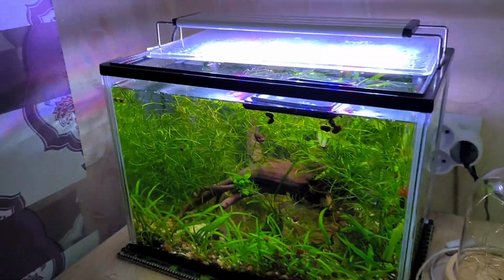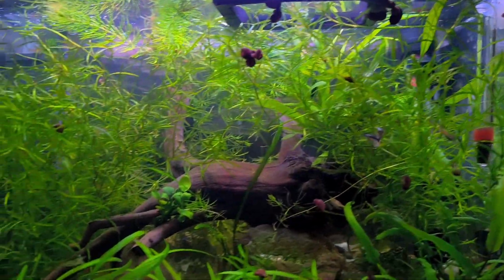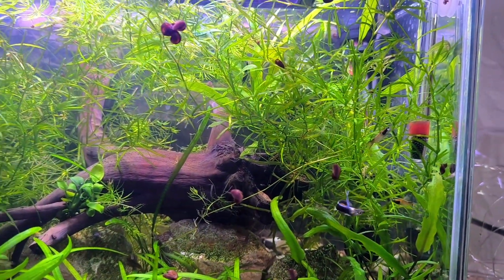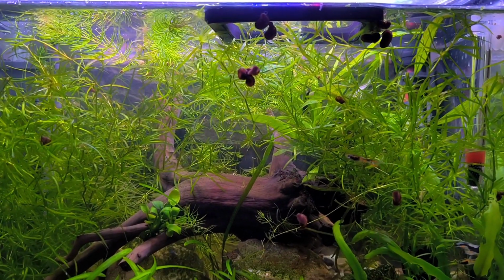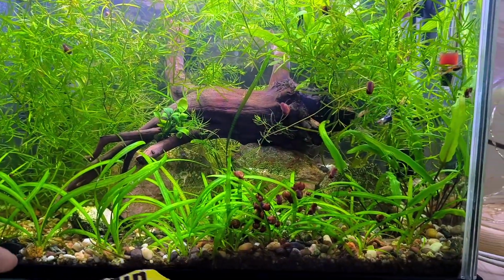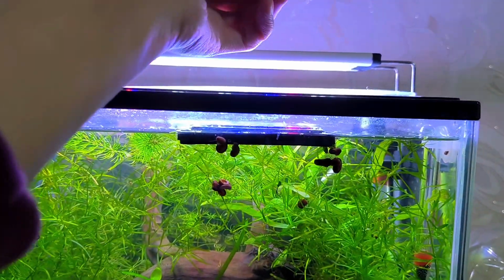This is an example of how excessive food may bring you some problems. As you can see, these black things are all snails, and the population is growing just because there are only 3 fish and some shrimp, but I think that I put too much food, and these food leftovers are consumed by those guys, and that's why they multiply without a problem. So today we will be feeding just a very moderate amount, just like this, right?